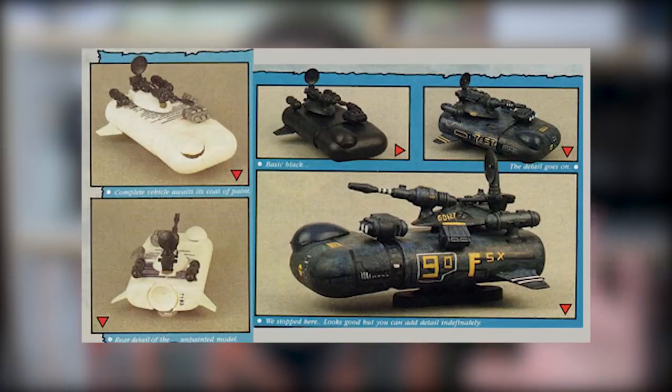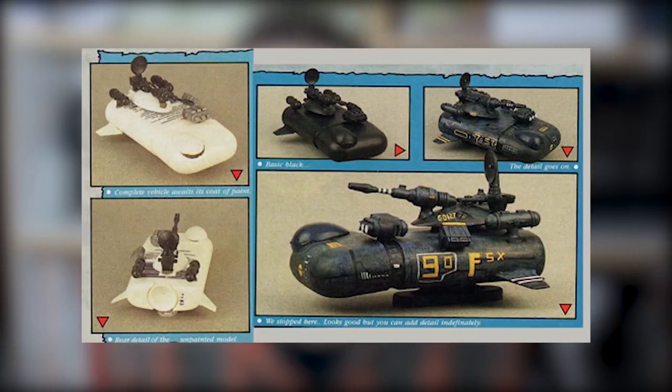There was an old White Dwarf a few years ago that had the deodorant speeder bike in it. And for the longest time, I always thought this would just kind of be a fun article to pull back out and try to see what I could do and put my own spin on it. So I contacted Adam, Brent, and Casey and asked them if they'd be interested in joining us on the project. Luckily for us, they all said yes. So if you haven't already, be sure to check out their channels and see what they've done on the project.